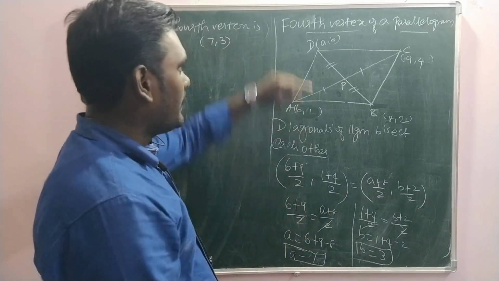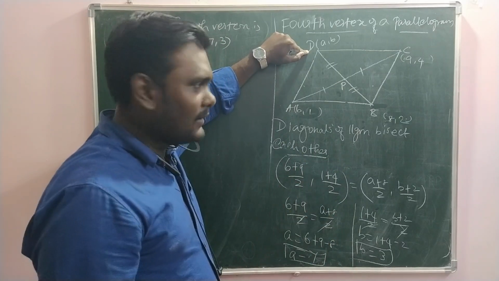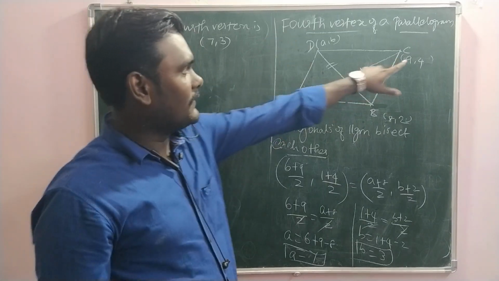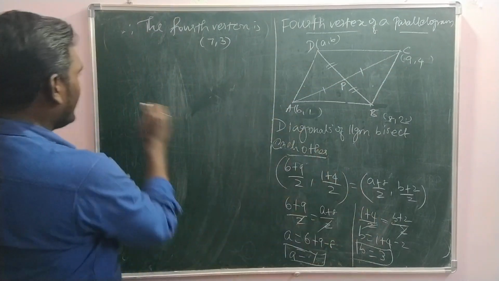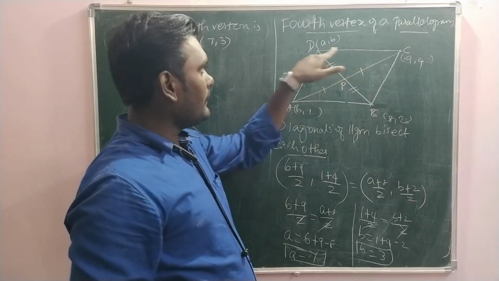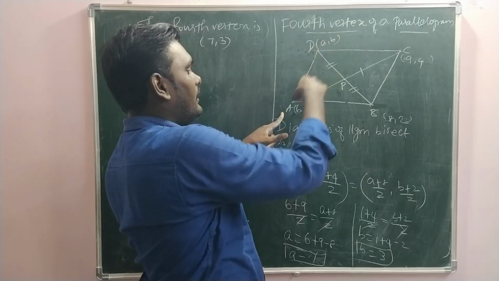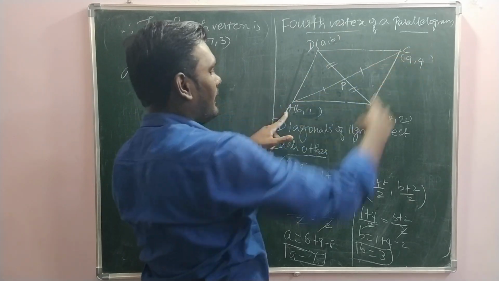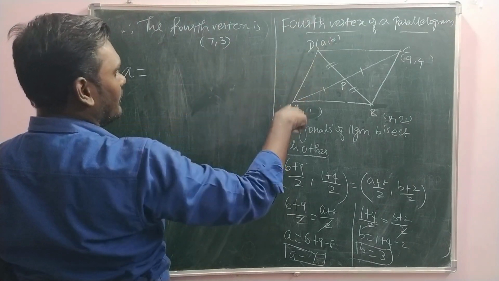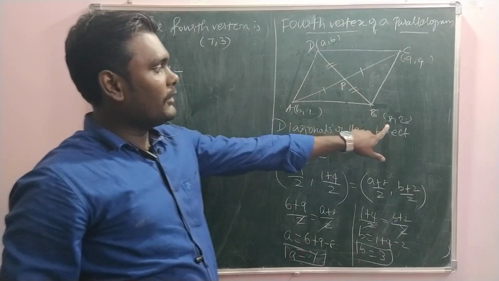Or simply what you can do is, A is there, right? There will be two vertices adjacent to A, which we call adjacent vertices. This is adjacent, that is adjacent. You put directly A is equal to the sum of the adjacent ones. For A, adjacent are this point D, this one and this one, right? So add the x coordinates. This x coordinate is equal to the sum of these x coordinates minus the opposite one, you should subtract.